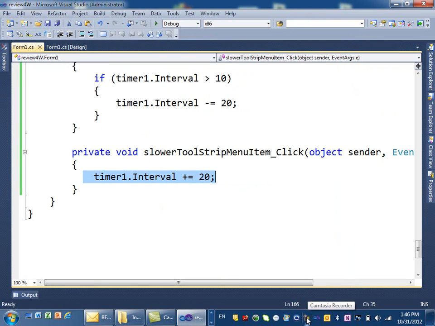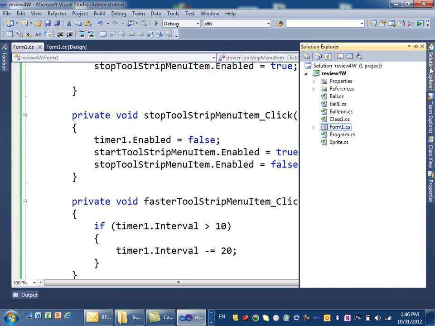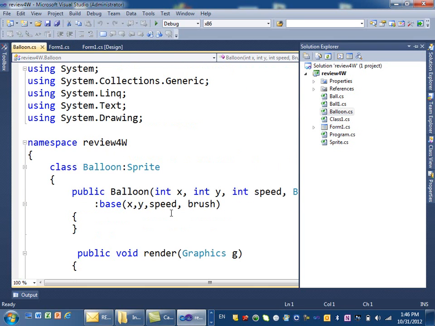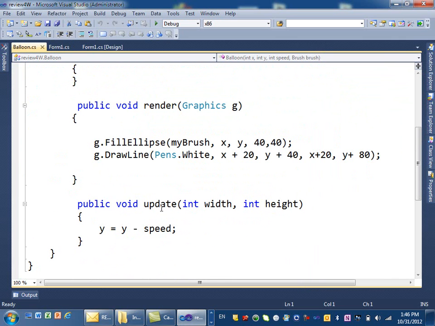We'll do one more thing, because the balloons, once they disappear out of the screen, are not appearing again. We want them to appear again, but not in the same spot. We want them to appear in different locations in the form. So what do we do? Remember we had the balloon and then we have the ball, right? We go to the balloon class. In the balloon class, we have the method that is called what? Update, right?